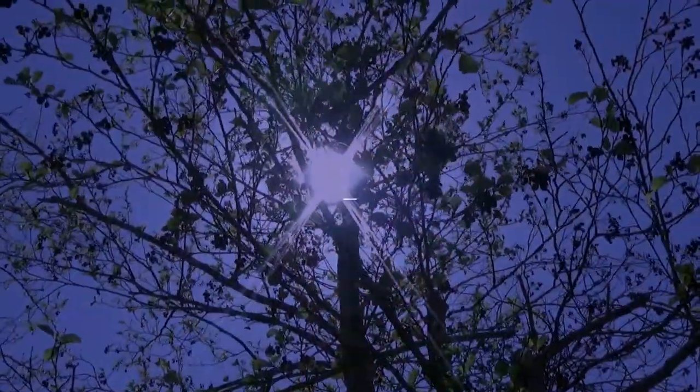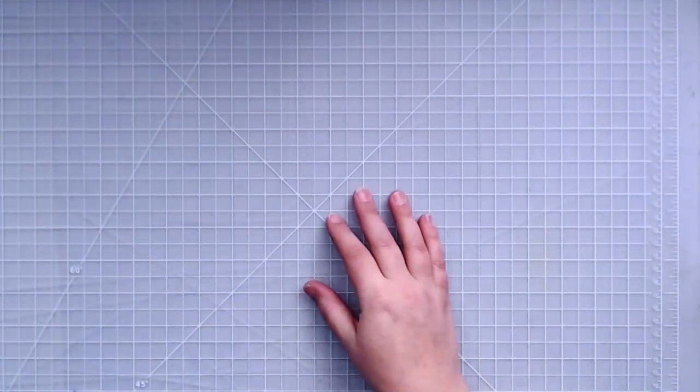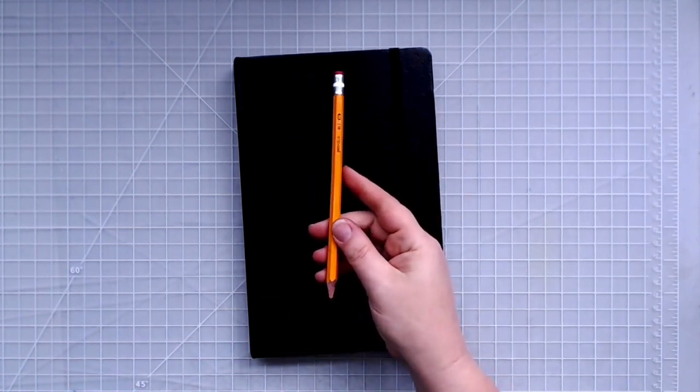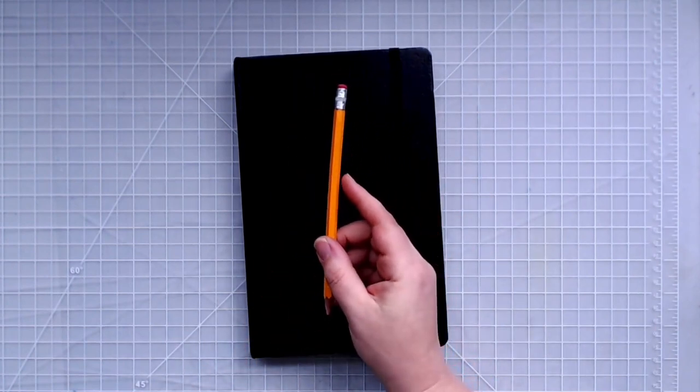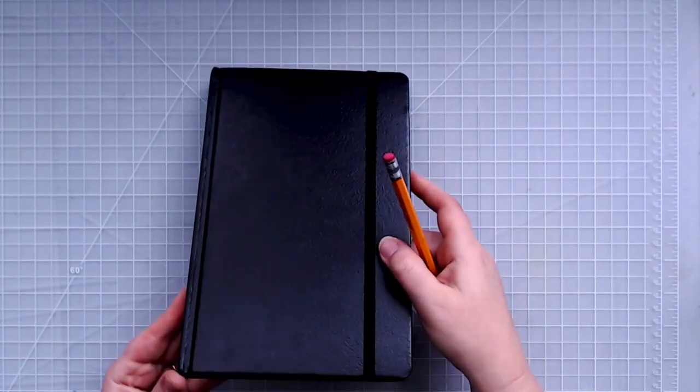Let's talk about what you'll need to start a nature journaling practice. It's actually quite simple. You just need a sketchbook and a pencil. This is your basic starting kit, and I'm not particular about what kind of sketchbook you get or what kind of pencil.